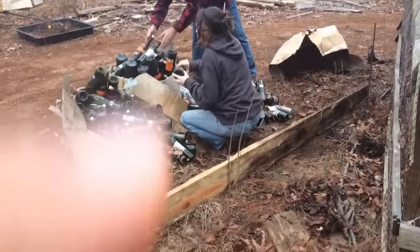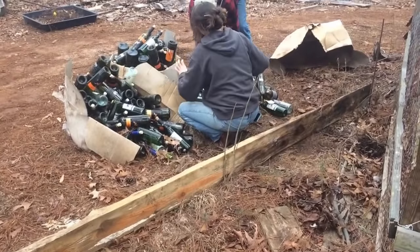Nikki and Larry Eugene are moving some wine bottles that were donated to us. We're not sure what we're going to use them for yet, but heck yeah, don't throw them away.